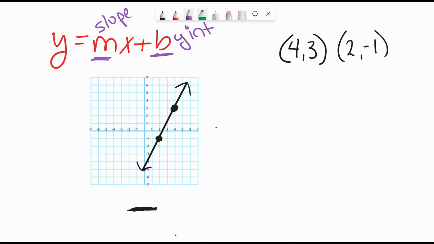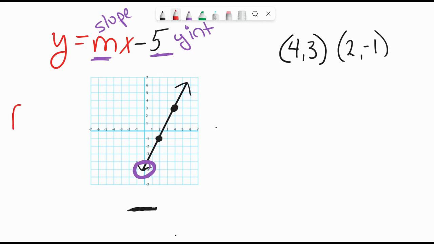Okay, so if we're looking at this graph, I like to start with the y-intercept because it's the easiest thing. It goes through the y-intercept, or the y-axis, at -5. So immediately I know that I can plug in -5 here. I know that the y-intercept is -5, so I can immediately plug that in for b. Then I have to find the slope.